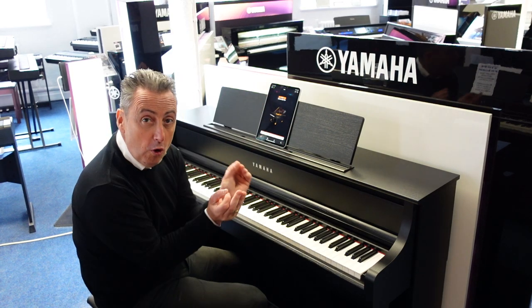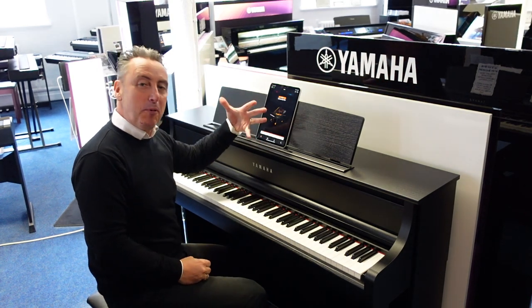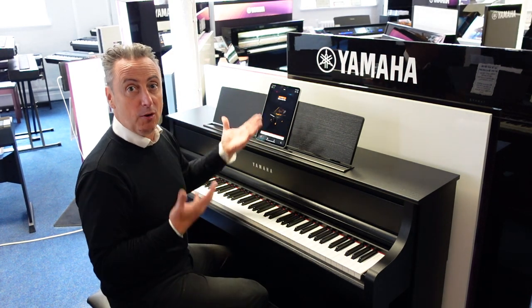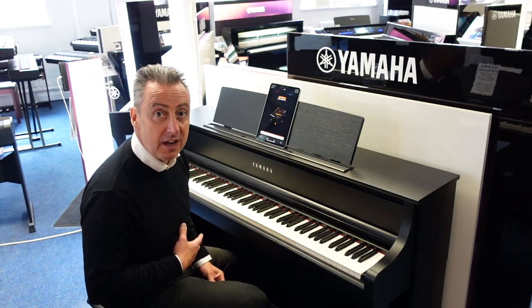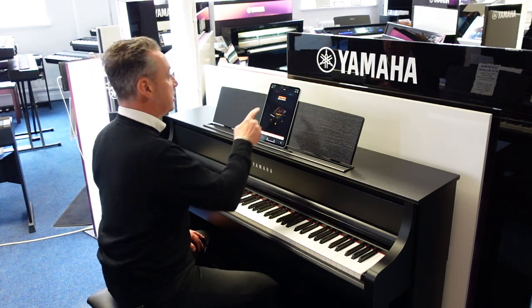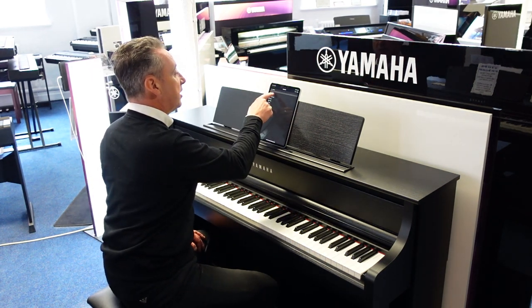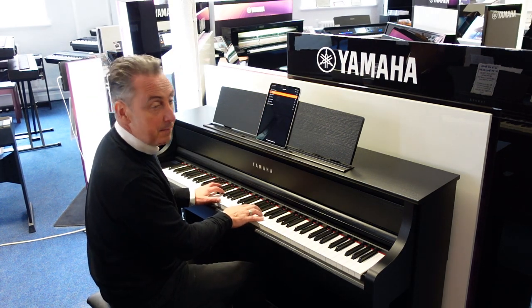You could also record that in, play it back, and it can show you the notation up on screen, and you can create either your own backing track or do a duet with yourself, or just simply record yourself and play it back and see how you're doing, or record something in slowly and play it back fast so you see how it should sound later on. So we could have a look at some of the other sounds. So for example, we've got a lovely DX electric piano like this.